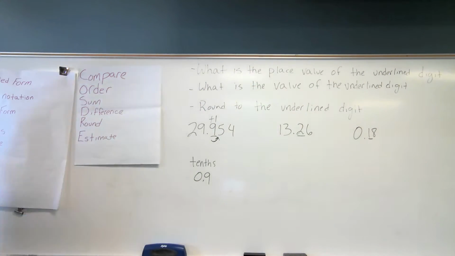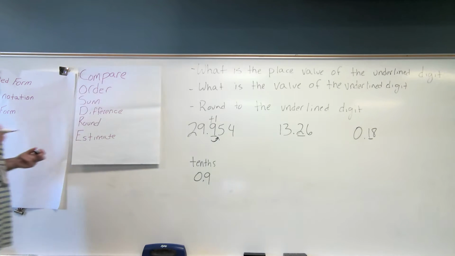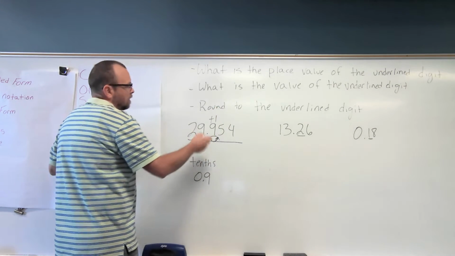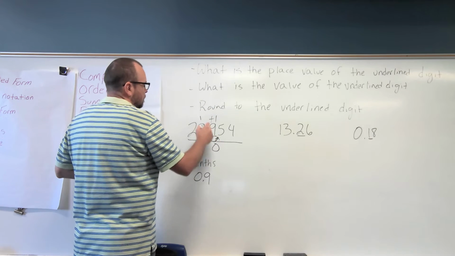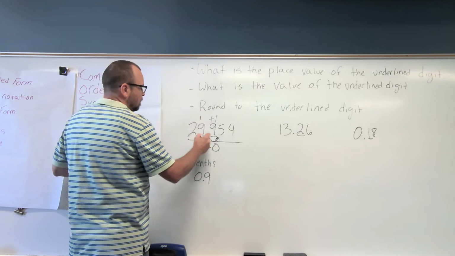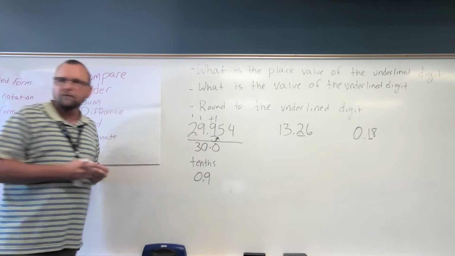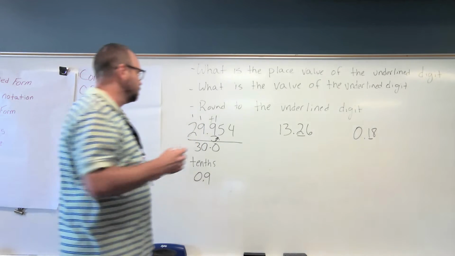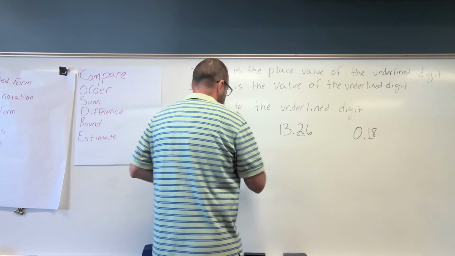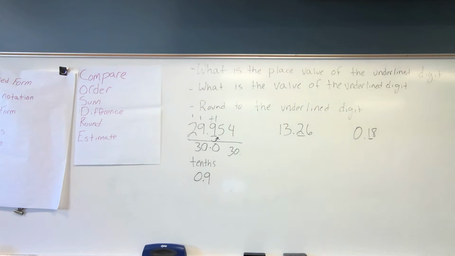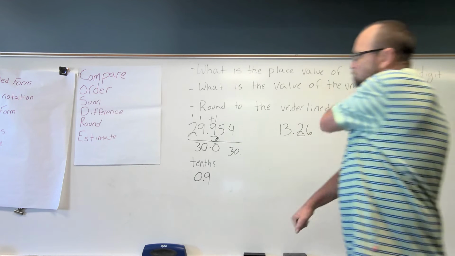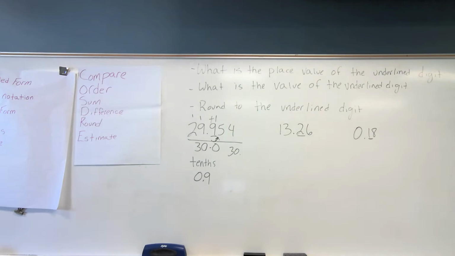It's always important that you add 1 to it because it eliminates a lot of mistakes. Because if I add 1, now I have 10 tenths, which means I have to regroup. I have 10 ones, which means I have to regroup. And I have 30, rounded to the nearest tenth. Or you could write 30.0 like that. Rounding, you add 1 or add 0, but everything behind it goes away. I definitely don't need the 5, 4, because that's not rounding if you just change one number and leave the rest the same behind it.